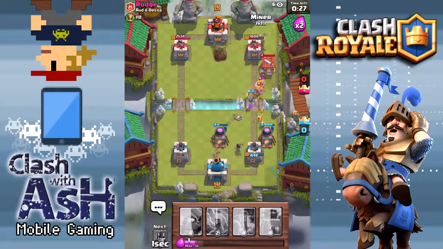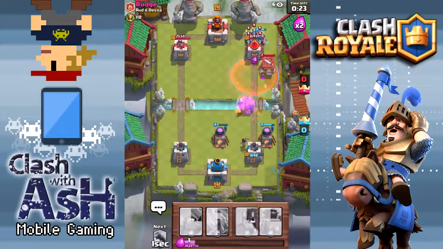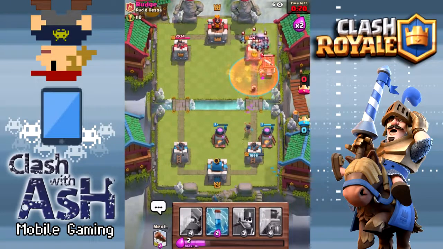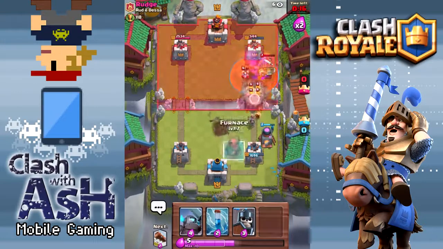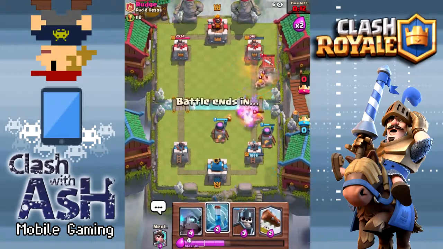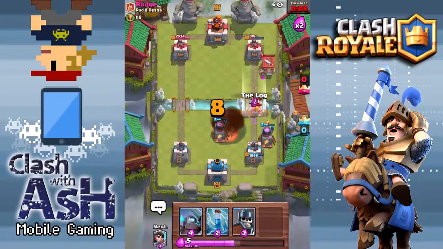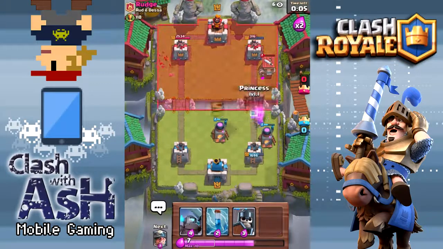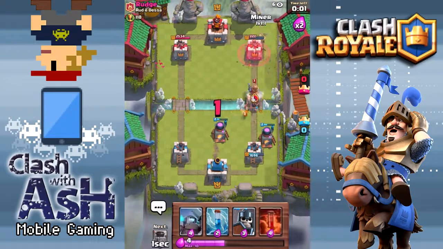So this match is looking pretty even right now. I kind of talked a big game about me having the perfect counter deck, but you know what? He's doing pretty well. This poison, though, is really eating him up here. I'm getting a lot of damage done to that right tower with the poison and the fire spirits, and the poison and the fire spirits are continuously putting a wrench in his big spawning pushes at me. So let's continue to do a little bit of damage at a time here with the miner and the log.